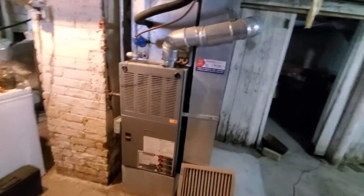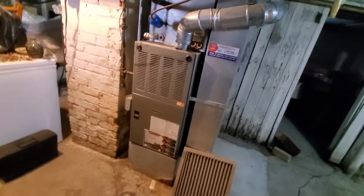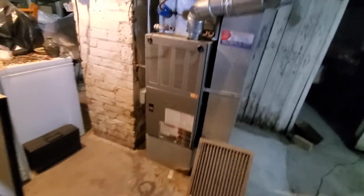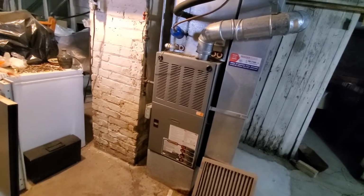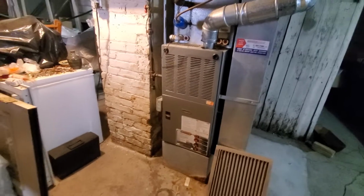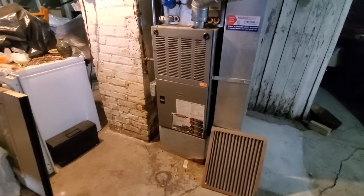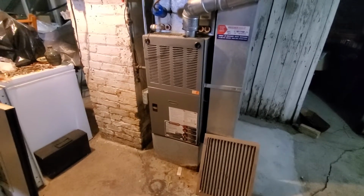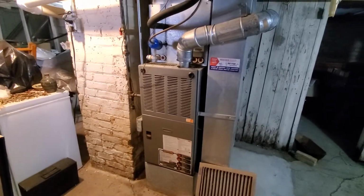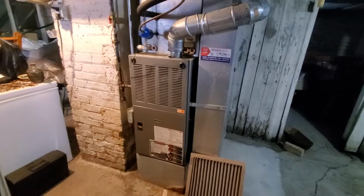We're looking at a 17 inch wide, 70,000 BTU, 80% furnace. For the square footage, this does not appear to be too small. The ductwork is not too small either, but for the age of the house and how drafty it is, this is just not keeping up. It's running and running, and they're losing temp. So the plan is to go with an 80,000 BTU high efficiency. I'll show you the venting here in just a moment.